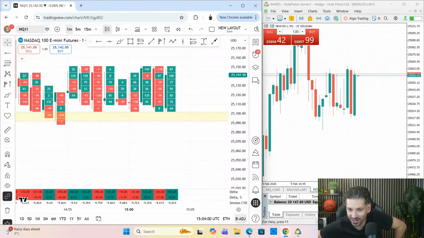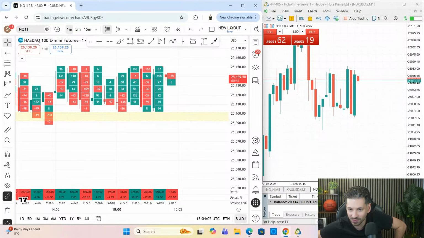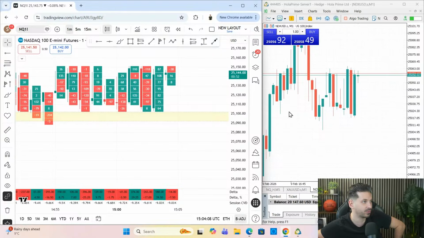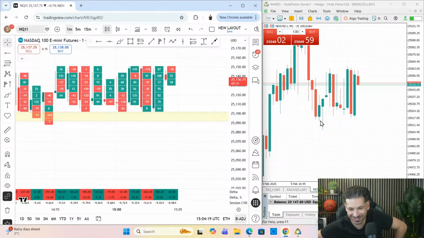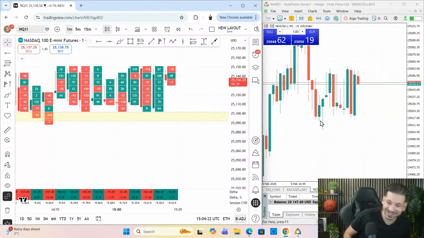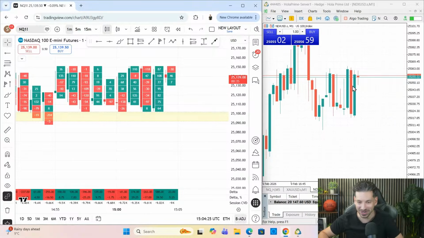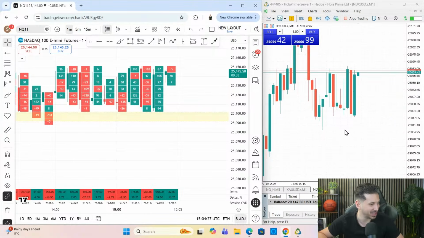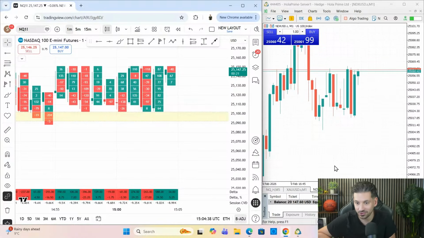Hey, bro, I'm confused. Looking at the chart on the right, looks like MetaTrader. I could see MetaTrader as a platform option to trade futures. Thank you with Ola Prime. Okay, so this is not the prop side. This is our CFD broker side. Just because I can't do Project X anymore, and my Trader 8 and or Ninja Trader still isn't ready. So they've given me an Ola Prime Markets account, so basically a brokerage account, to be nice and careful with. So this is a CFD broker site basically, and we have obviously MT5 on it because we're a broker as well. We're not just a prop firm; we're a broker as well.